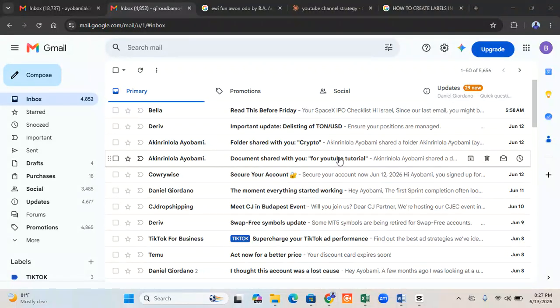So today I'm going to show you how to schedule an email to send later on your Gmail. Take for example, you want to send a particular message by 8 p.m. You want it to get to someone's email by 8 p.m., but you want to schedule it from 6 p.m. now, so that by 8 p.m. it goes, because there's a possibility you forget to send it by 8 p.m.